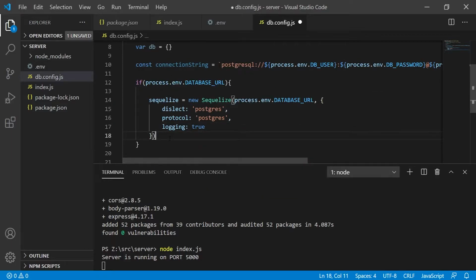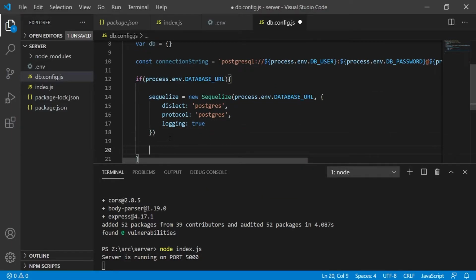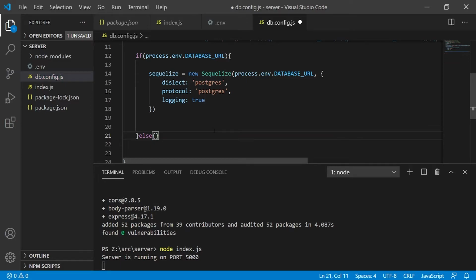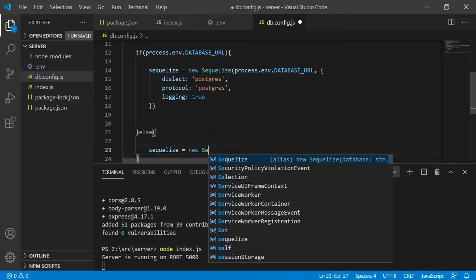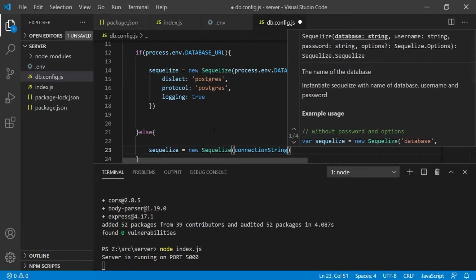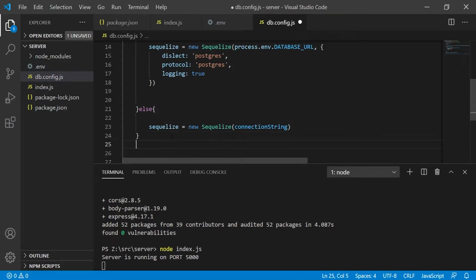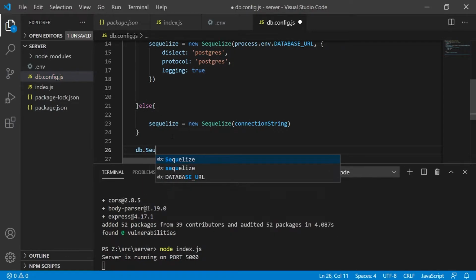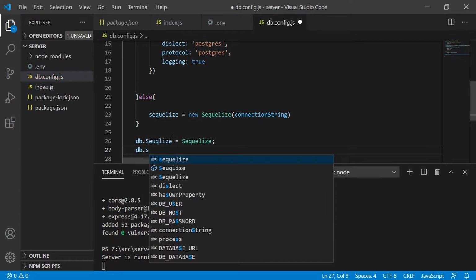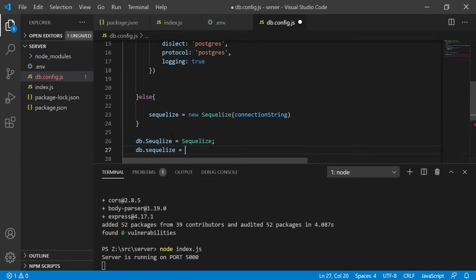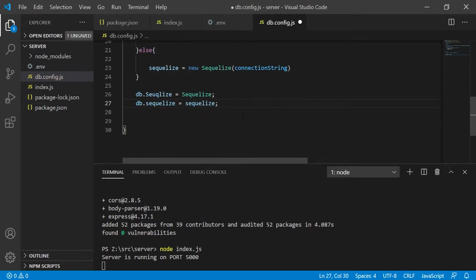Then I set the login, so when we run the server, we will see some login information for access to the database. You can design the pool connection too, to limit how many connections there should be at the same time, or in 10 minutes, how long you're going to stay connected to the database. If it's not running on a server or online, we just connect to our local database.